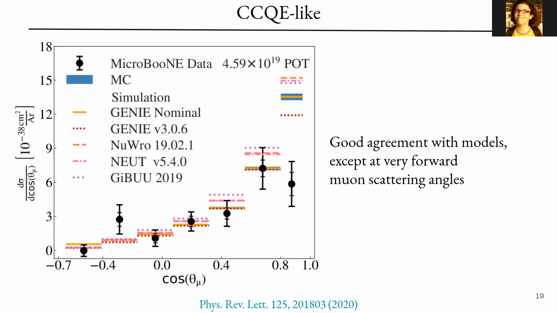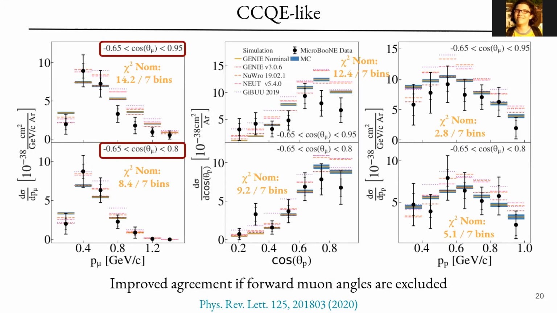So now we are ready to take a look at the single differential results for this analysis, and specifically as a function of the angular distribution for the muon. What we observe in this case is that we have an overall good agreement between our data and multiple predictions from event generators available in the neutrino community, with the exception of very forward muon scattering angles. But given that we have an overall good data Monte Carlo agreement across this distribution, the deficit that we observe in the very forward direction definitely affects the data Monte Carlo agreement as a function of other kinematic variables of interest, namely the momentum of the muon on the left, the angular distribution for the proton in the middle, and the momentum of the proton on the right.